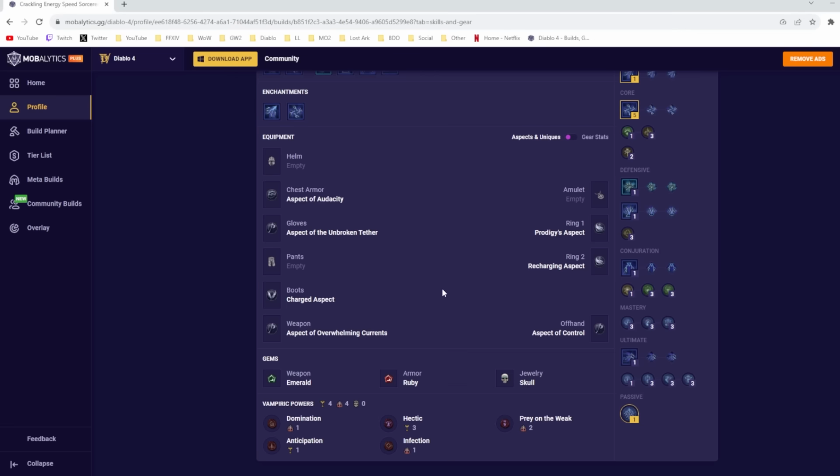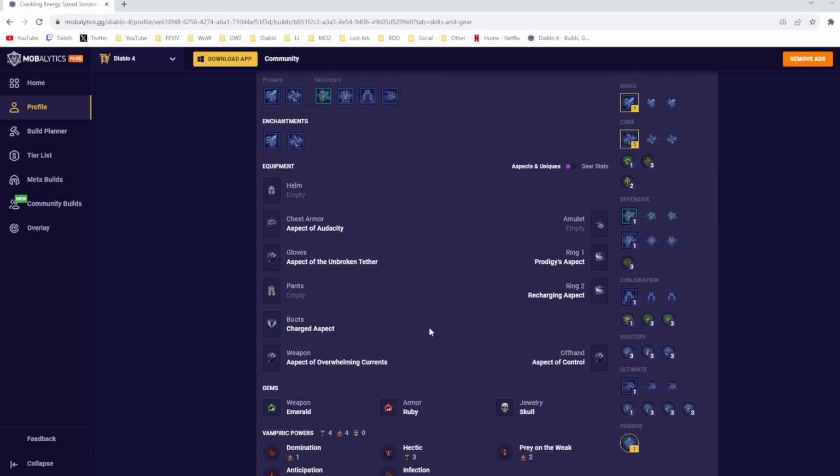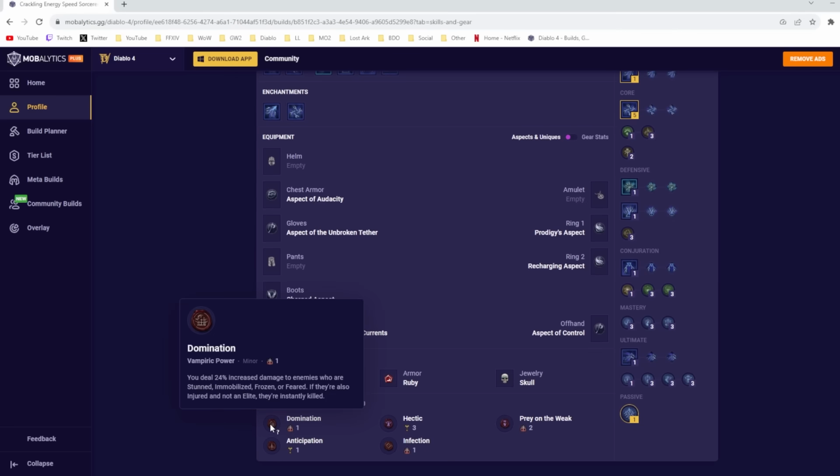And then what I do want to talk about is the vampire stuff. This is where we want to talk about the new Season 2 abilities. The first one I'll be looking for is Domination. You deal 24% increased damage to enemies who are stunned, immobilized, frozen, or feared. And you're going to notice there, we stun them, we freeze them. So this is amazing. This is absolutely amazing.